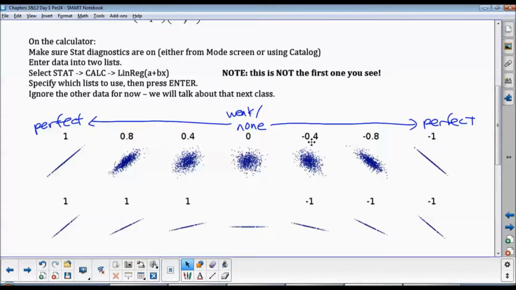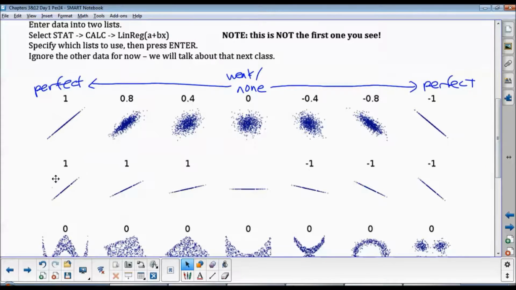Also, these numbers do not tell you anything about the slope. These down here give you examples of perfect positive correlations. And you notice that these numbers do not tell you anything about the slope. It just tells you the direction of the slope. It doesn't tell you what the slope actually is. Same thing for negative. Of course, this one right here is going to have a correlation of 0 because even though your x is changing, your y is not changing at all, which pretty much means there is no relationship between these two things. Because if one changes and the other one doesn't budge, it doesn't appear that these things are related. Correlation is going to be 0.